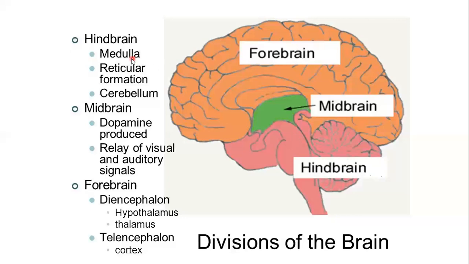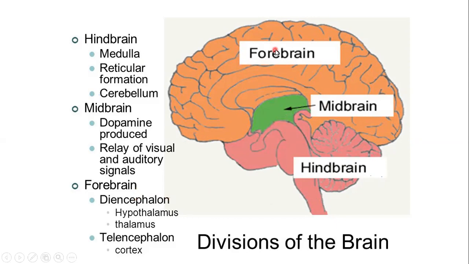So the hindbrain has the medulla and the cerebellum. So cerebellum is this part, then medulla oblongata is on the other side. The midbrain has the thalamus, hypothalamus, and the pituitary gland. And the pituitary gland is posterior, and there are two pituitary glands. So they are controlled by the hypothalamus. This is the middle brain.